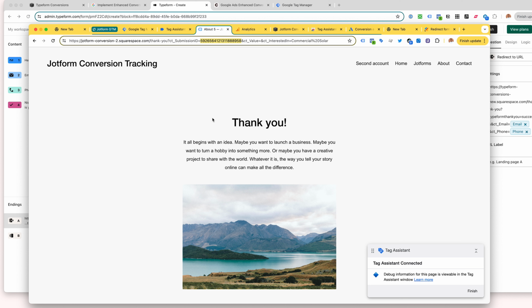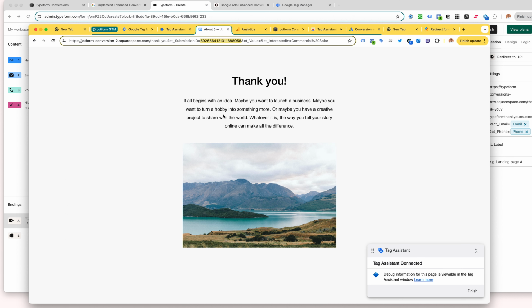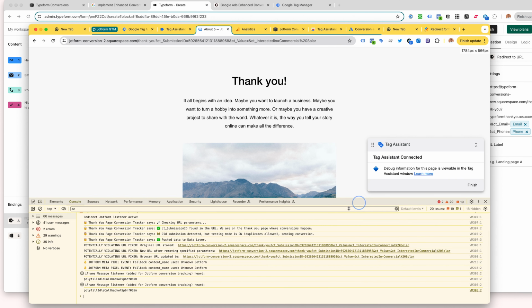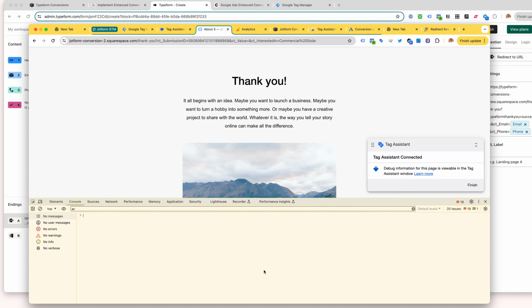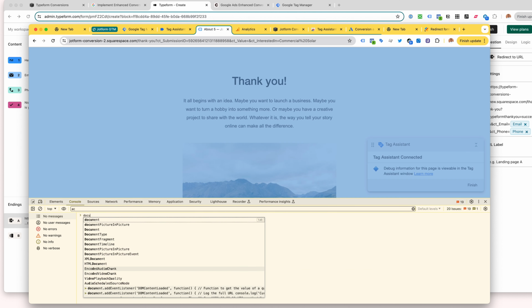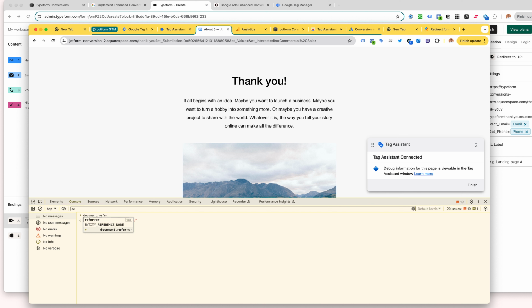Issue number two is bad referrers or bad traffic sources. So if we go to our console here, and we take a look at what was the referrer, the previous website. Well, because we were redirected from the Jotform iframe, the referrer is going to be jotform.com or something, typeform.com.